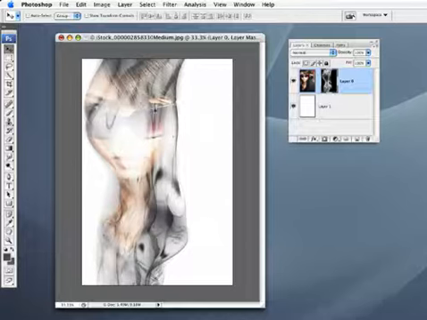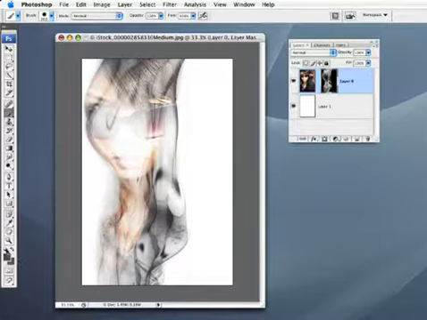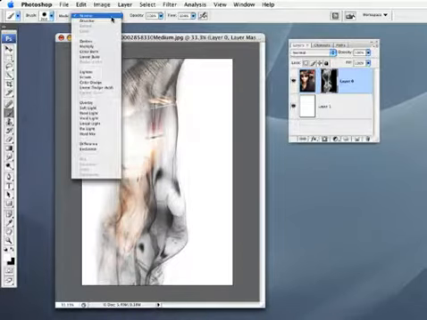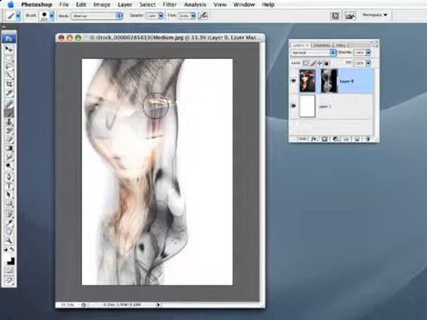Now, if I want to reveal a little bit more of her in this image, well, with that layer mask still active, I'm going to go and select my brush tool. And we're going to paint with white. But here's what we're going to do. I'm going to do something a little different. I'm going to change the blend mode of this brush to overlay. And that's only going to brush away areas I click and sample initially. So if I was painting with straight white in a normal mode, it would erase everything. It would paint, or it would reveal everything. I don't really want to do that. Still want to be kind of subtle in here.